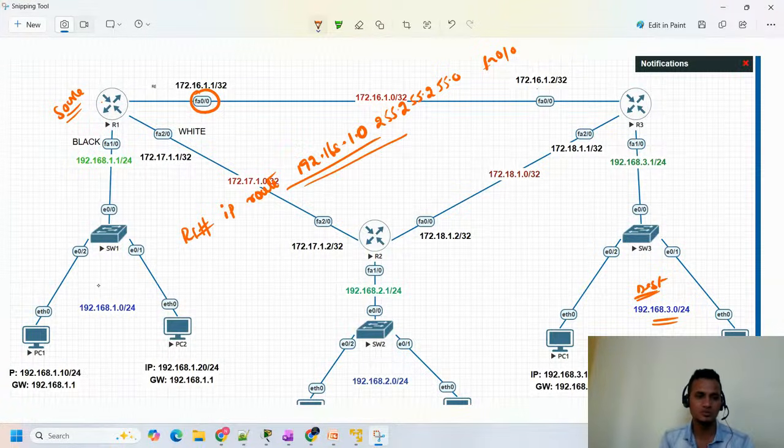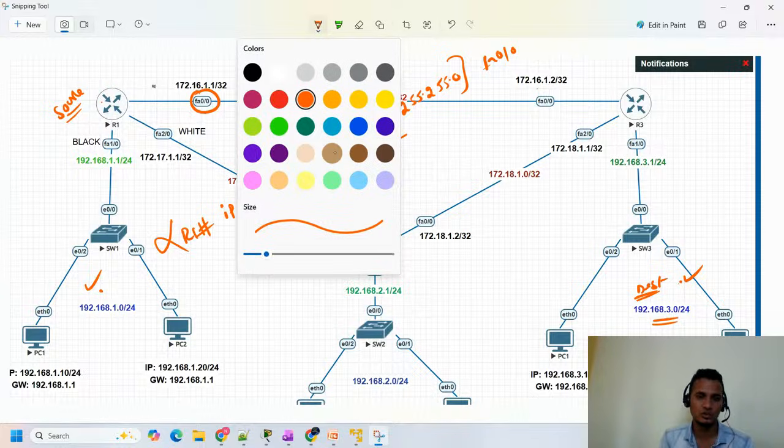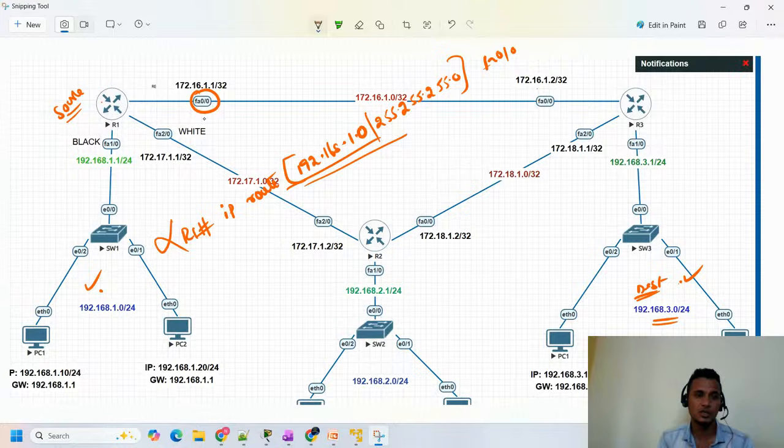If you want to reach from router 1's LAN to router 3's LAN, to configure a static route you require destination network information. If you don't have the destination network ID and the subnet mask information, you will not be able to configure a static route. But this is not the case in a dynamic routing protocol. In a dynamic routing protocol, you don't need to be bothered about the destination network ID. You just need to introduce the network information of your directly connected interfaces in this particular router 1. That we will do in a lab.